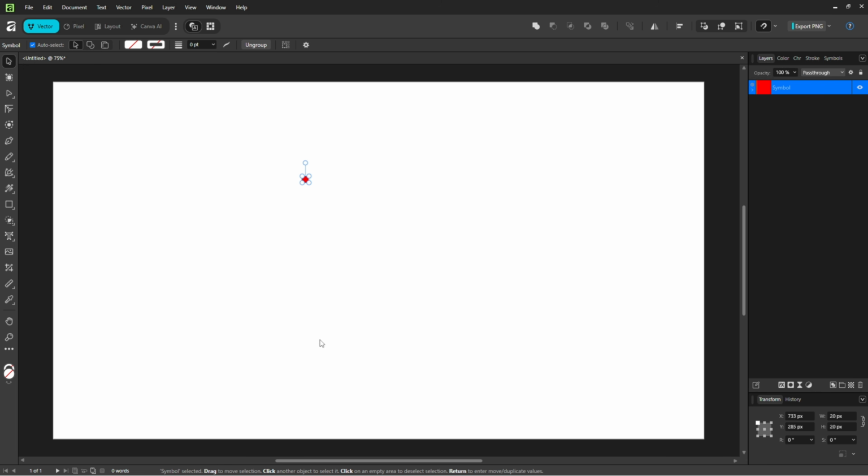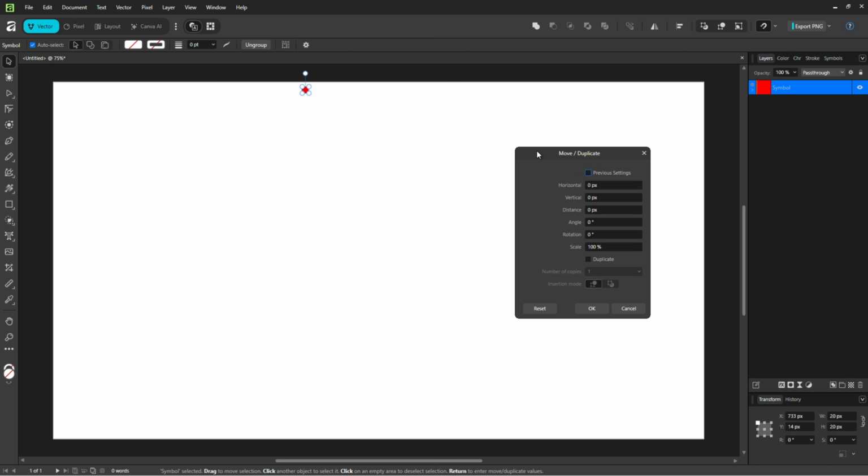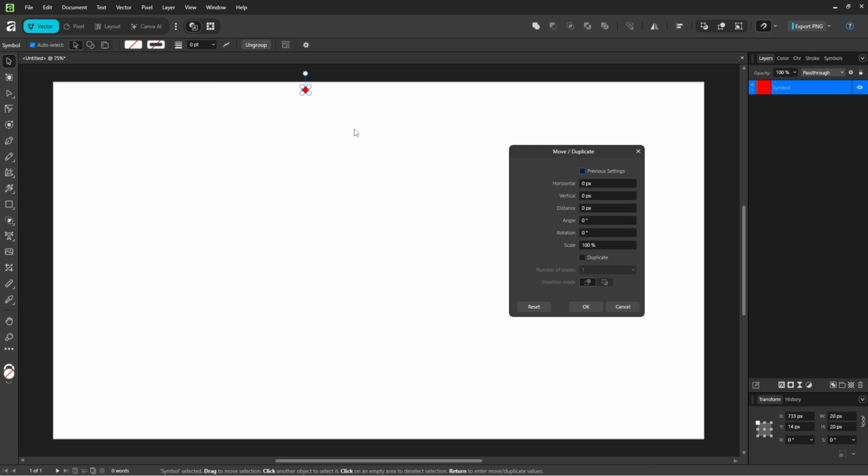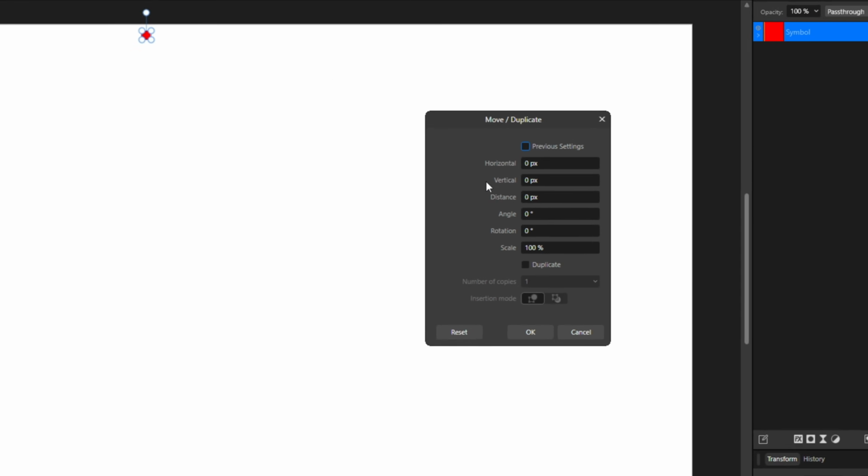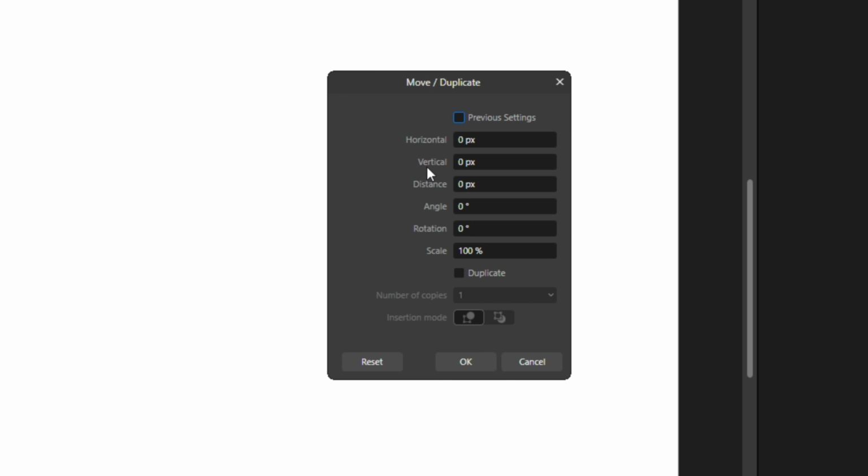Next, I'm going to duplicate the shape vertically. I'll move it upward first, then press Enter to bring up the Move/Duplicate dialog box. Since I'm duplicating vertically, I'll change the vertical value, which is the distance offset between shapes, to 120 pixels. Keep this number in mind, we'll be using it again later.